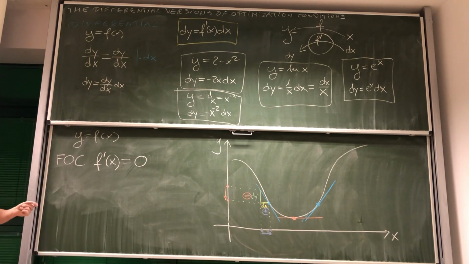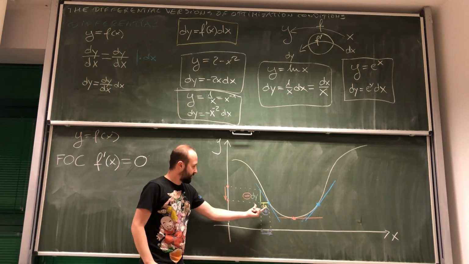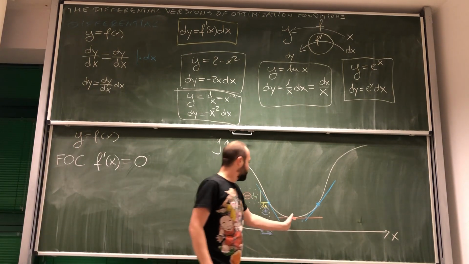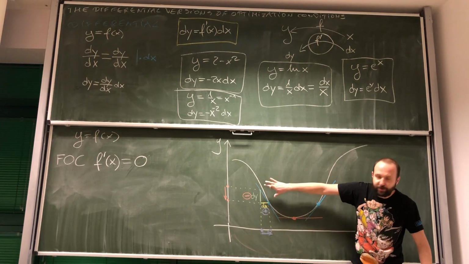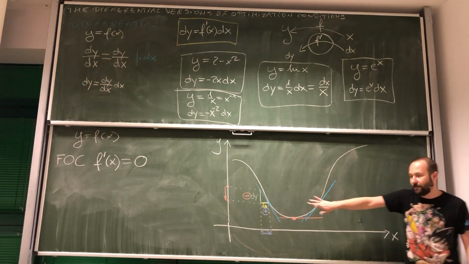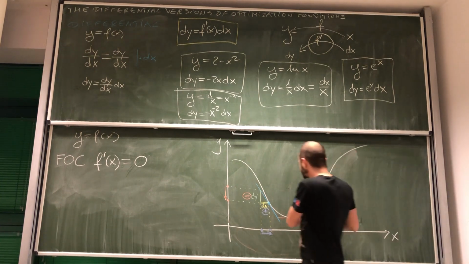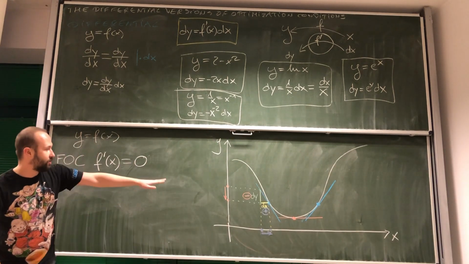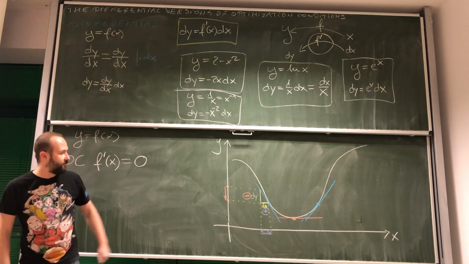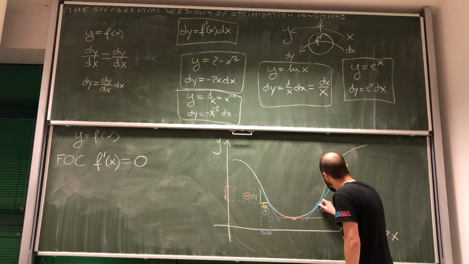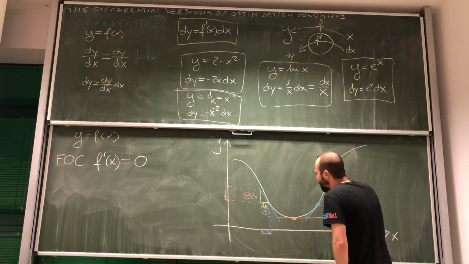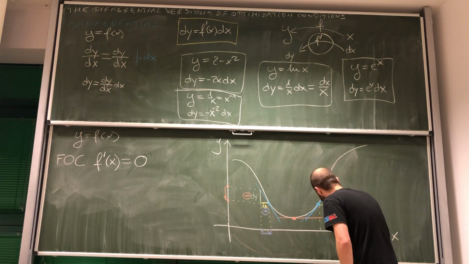And look, what does it mean? As long as dx here is positive, every value to the left of dy is going to be negative because we are going lower and lower and lower and lower. Now, what is happening to the right of our minimum? Well, the opposite. Well, the same thing happens to dx.